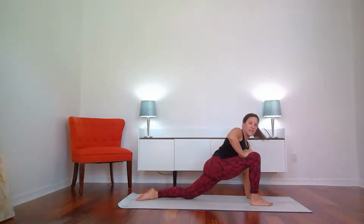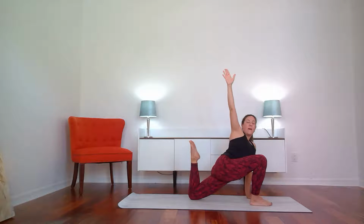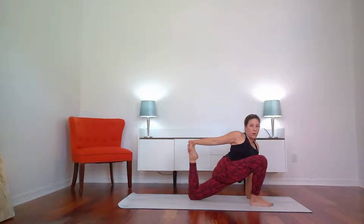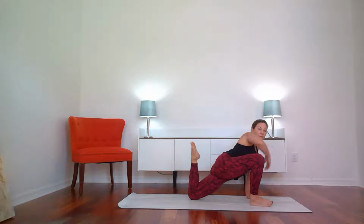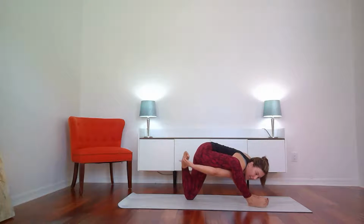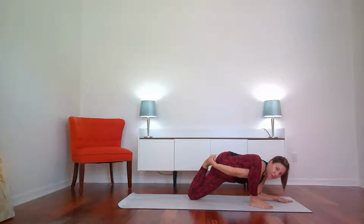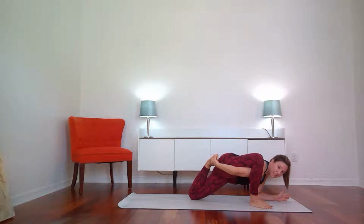Okay, left hand comes down to the ground, right arm reaches up toward the sky. Stay here or bend that back knee. Maybe reach back and grab that foot. Yes, send the hips forward, lift the heart, and bring that foot towards your butt. You can even drop onto the outer edge of that right foot. Lots of fun things that you can do in this pose. You could even, if you've got the flexibility, take the arm underneath, grab the foot, come down onto your left elbow, and I don't even know what this is, just a lizard pose variation. But I find that it's fun.